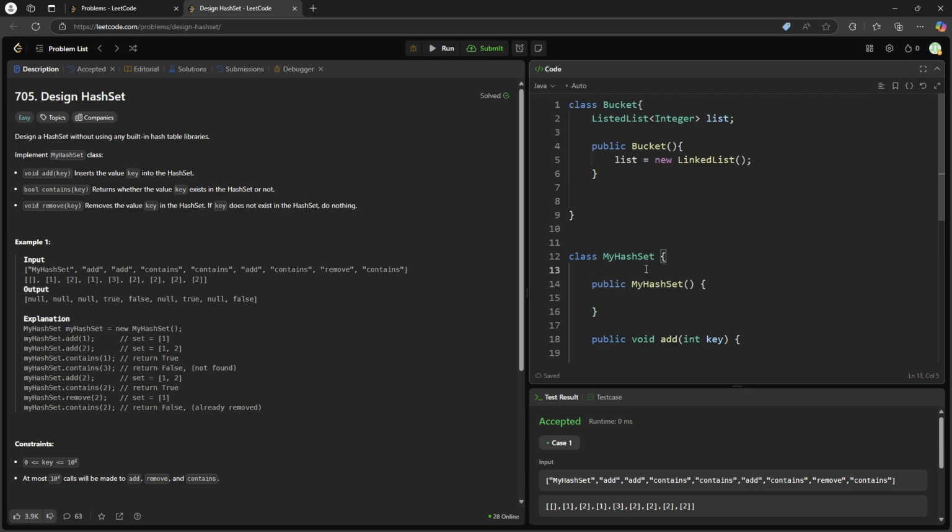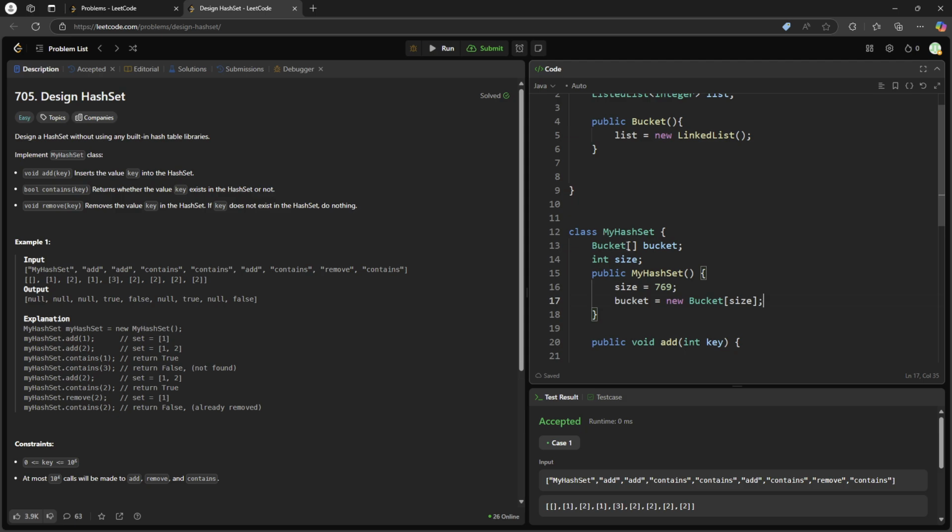So it's going to be a bucket array, the buckets in the set, and the size is going to be a prime number. The prime number is 769. And then I will declare the size of the bucket array.